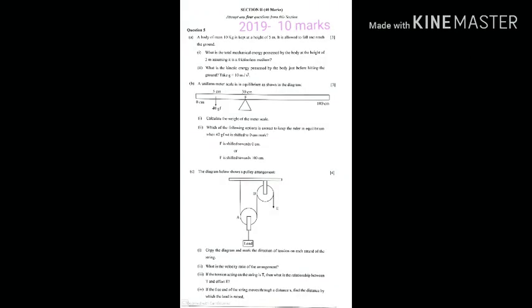Now let's go to section 2, question number 5. Again 10 marks from the first 3 chapters of your physics syllabus. Look at the question, look at the pattern of the question. Compare with the 2018 question paper. The same type of questions are again asked from the same topic. A diagram based question from the pulley system, and a diagram based question from the principle of moments to find out the mass of the meter rule. And a few conceptual questions from mechanical energy, that is potential energy and kinetic energy. It reminds us that these topics are very important.